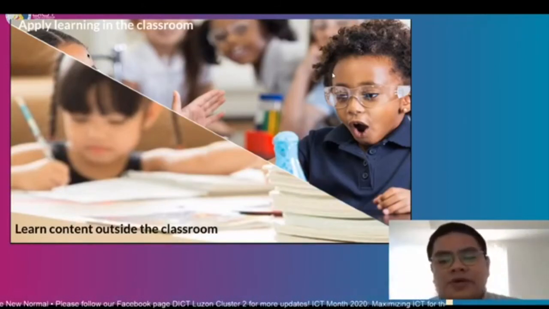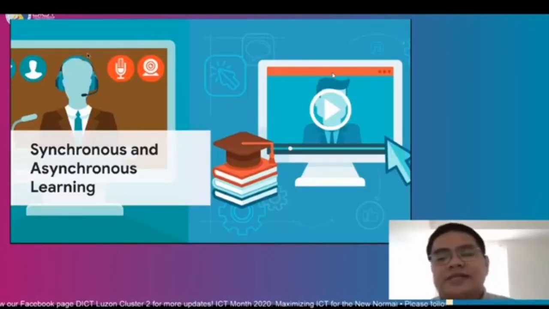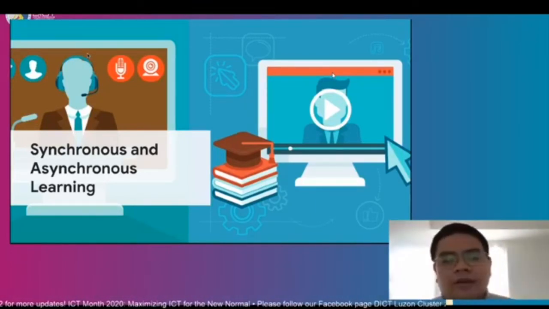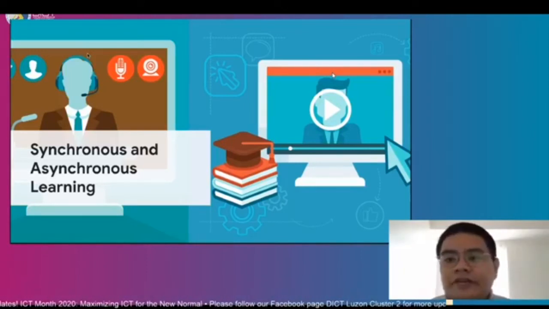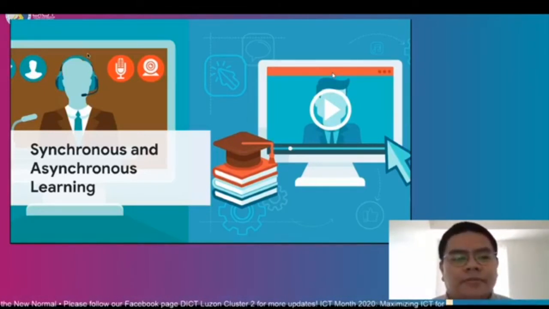Okay, so as mentioned in the previous slides, we really looked at synchronous and asynchronous learning, and we decided let's make use of those different learning environments in order for our students to have an engaging class session.